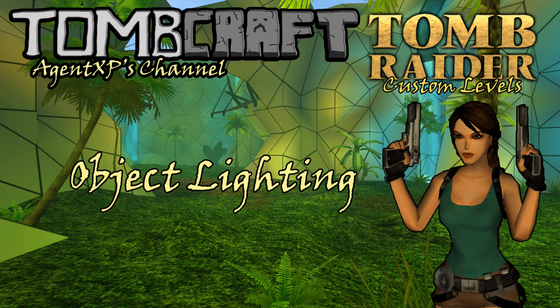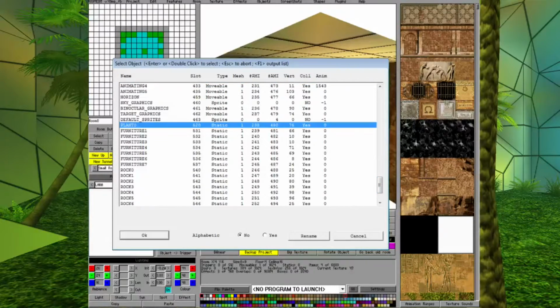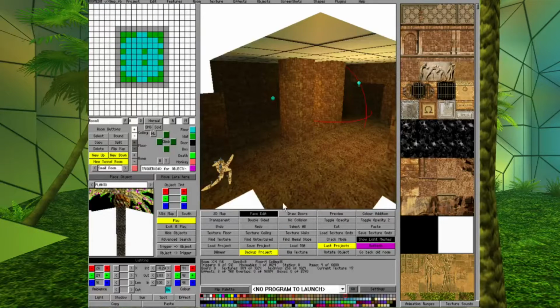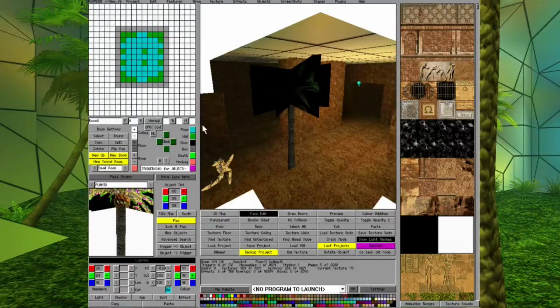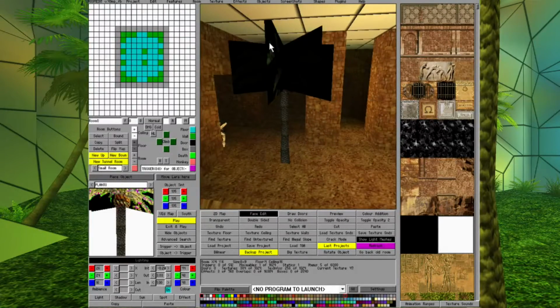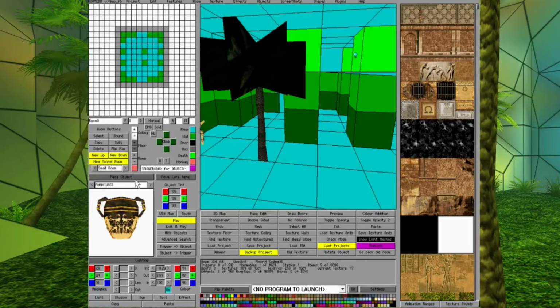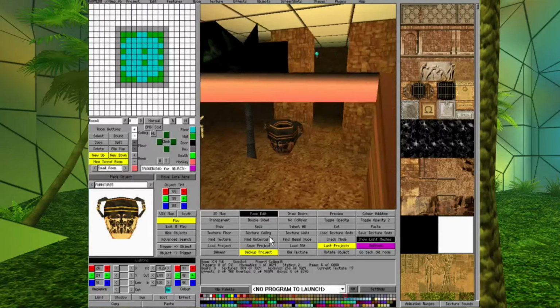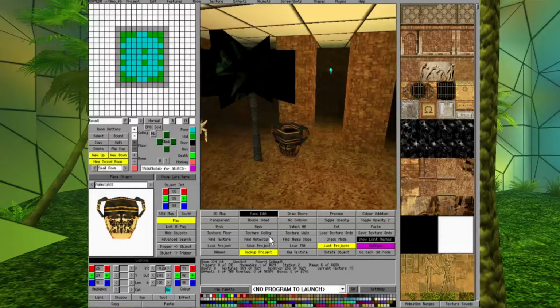Now that we have added coloured lighting to the room, we also need to consider the lighting on objects. So if I look through my object set and find an object, we have here a palm tree that's in the standard wad. And if we place it in the room and raise it to the correct location, we can see that it is not affected by the lighting that we have just implemented. It's still the normal grey colour. And I'll also find something else, say this pot, and we place that, and that is also very bright in comparison to the rest of the room. It's not being affected by the lighting.